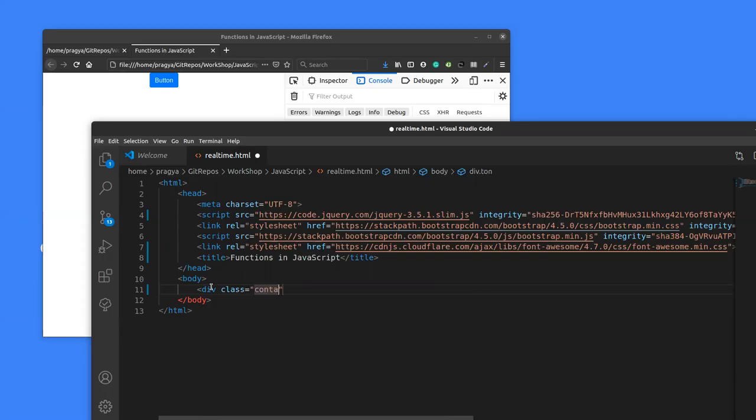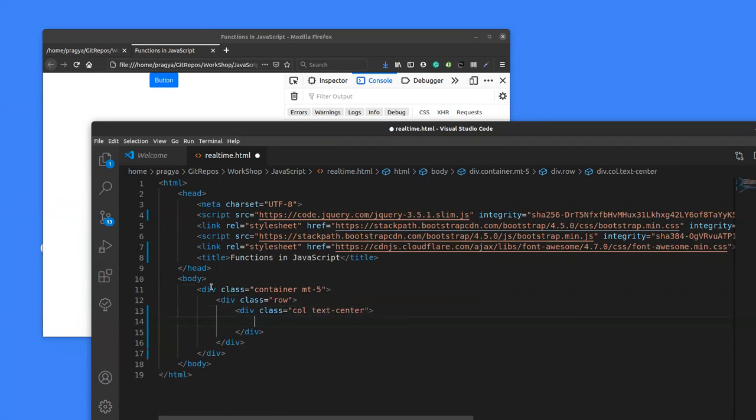First, let's create a container class. Let's add some margin to the container. Next, let's create a row in that, then a column. Let's center align the contents inside the col tag. By the way, even though it reads text-center, it centers even the buttons, the text, and everything inside the column, even the images.